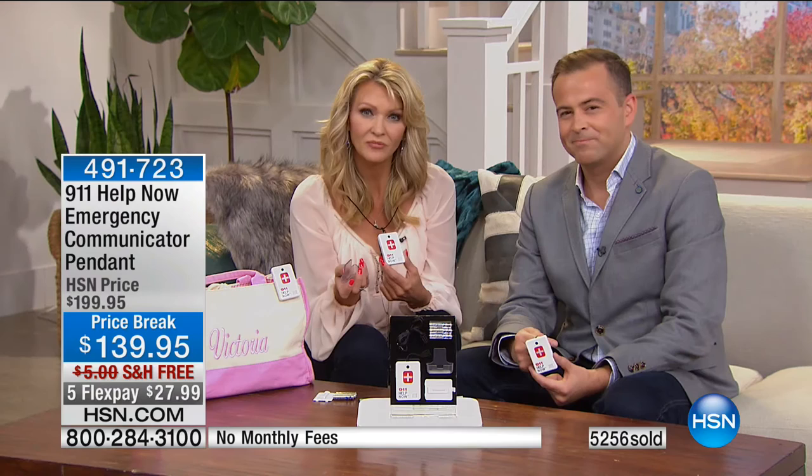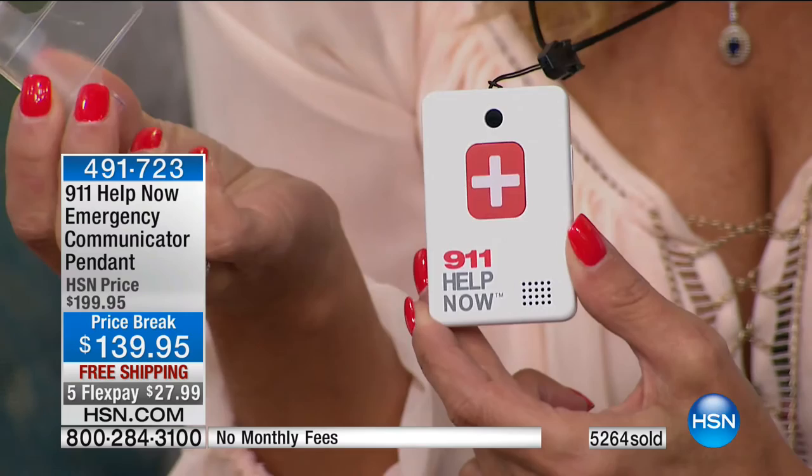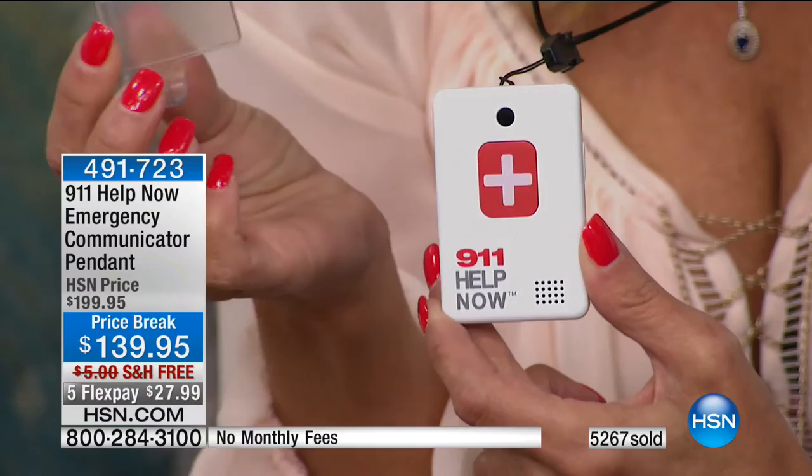I gave it to her yesterday and she was thrilled. She especially liked the shield — she'd had something comparable for her own mother years ago that cost more than twice as much and only dialed the local fire station, and her mother had accidentally called 911 on it. She was especially liking the shield so you don't accidentally trigger it. She was showing it to everybody. She said it takes so many steps to get your phone out, swipe, find the numbers on the keypad — and this is one button. No annual fees, no monthly fees, no auto renewals, no worries. It's a one-time purchase and definitely peace of mind.